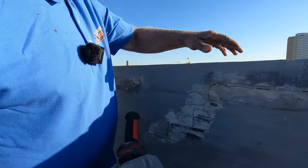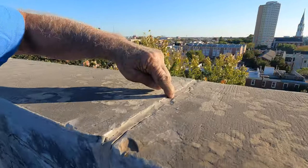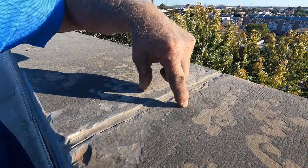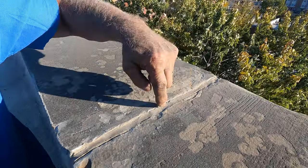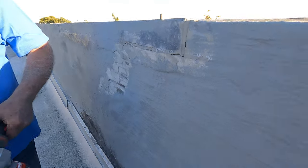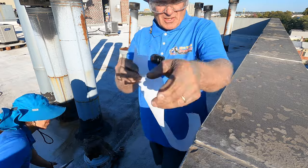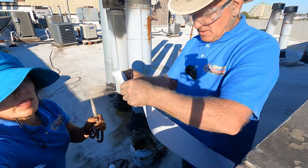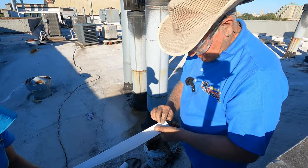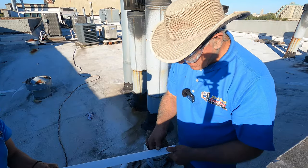So I removed the paint, and you can see the caulking here, look. It's just loose in between the sandstone blocks here on the top. You don't want that. So let me show you how you repair this. I'm going to cut it in half. Here. Hold it there. Cut it in half. Okay. There you go.